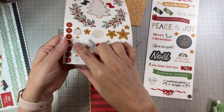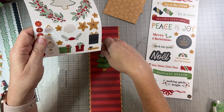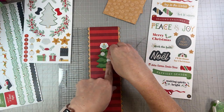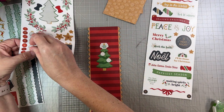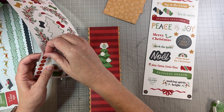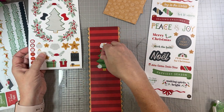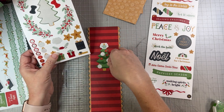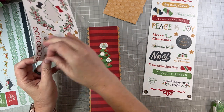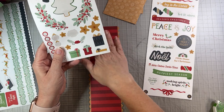There are four white ornaments but I'm only going to use three — I've maybe been watching too many Noreen videos, but I like the rule of three, just to be a little bit off and not too symmetrical. So I'm going to put one up here, one over here, and one down here kind of off to the side. Then I'm going to put these little sunburst balls in to fill some of the empty space — just like when you're decorating your own tree and you see an empty spot. I'm going to use all of them. I think we're going to use the presents for something else, so don't put those under the tree.